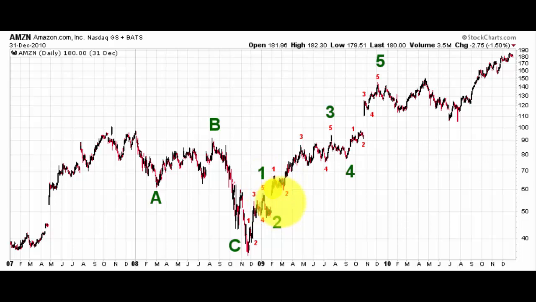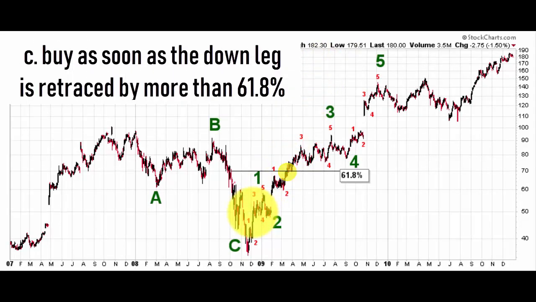So this is a pretty good strategy. Obviously, your risk's a little bit higher because it would take a larger drawdown for you to know that you're wrong. But you're going to be right more often because you waited for an indication that the trend has resumed. So that's another entry-level strategy that you can use. Another one would be to look for some help from Fibonacci.